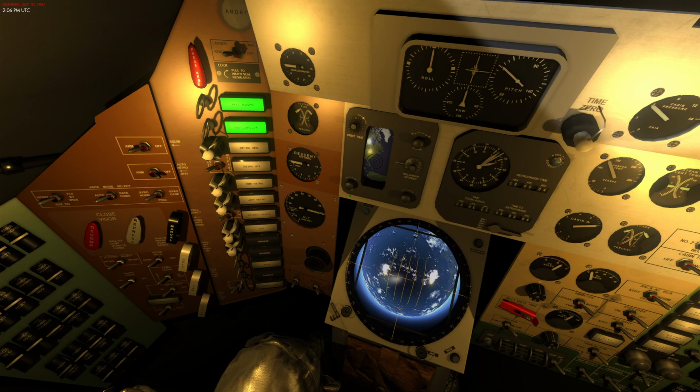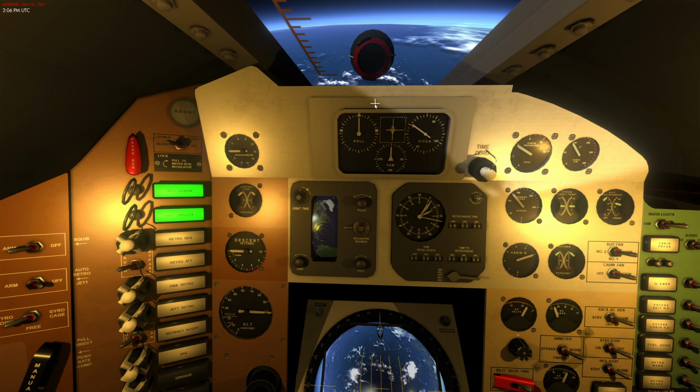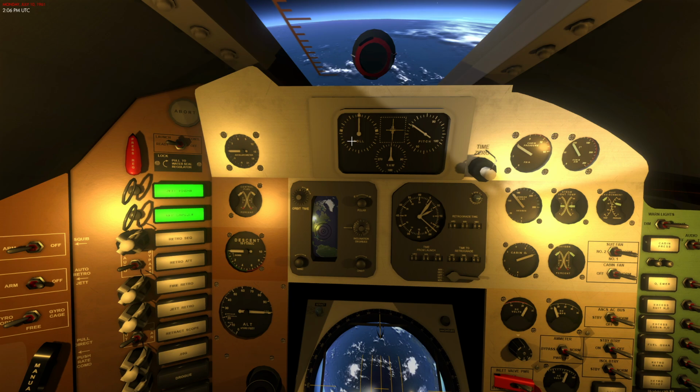So unfortunately for this particular spacecraft, we did not have a translation option. We only have rotation. So as we accelerate, decelerate, we're slowly going to pull away from him and not have to worry about it. But again, if I did something dumb and gave it full thrust right now, I'd smack right into it. It would end pretty badly for us.